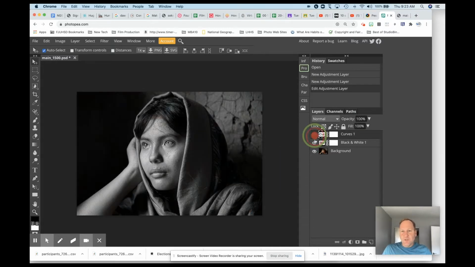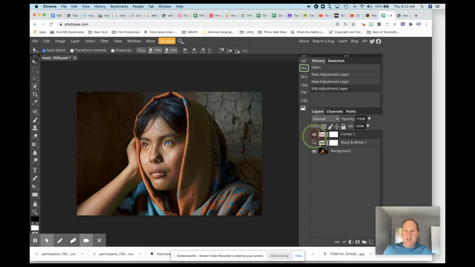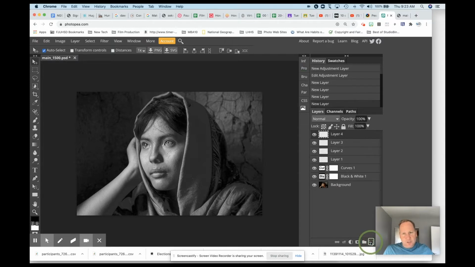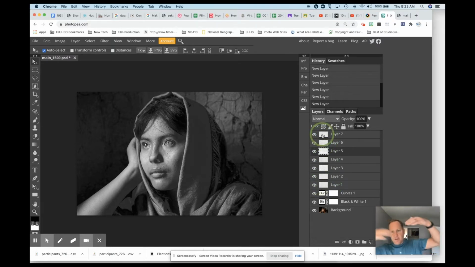And when I want to look back at what colors I'm supposed to be pulling, I can hide these layers, and then turn them back on. There we go. And I'm going to start adding layers. I'll just go ahead and add a bunch of layers. And so each layer that I'm working on, I need to make sure that I select the layer that I want to work on from bottom to top. So the topmost layer is going to be the topmost layer in what shows on the top of things.